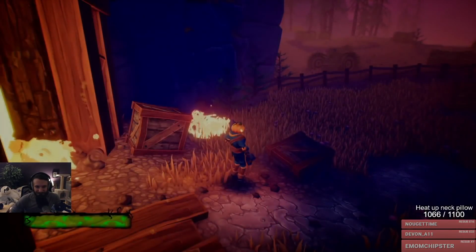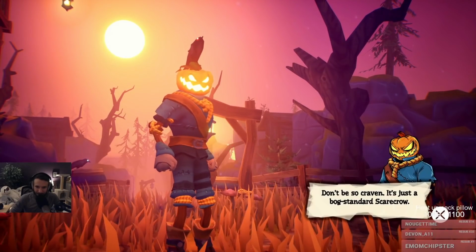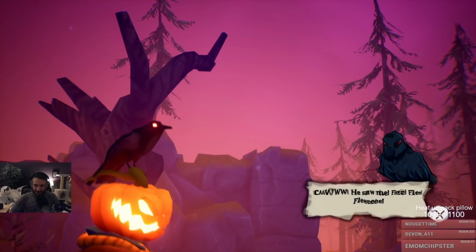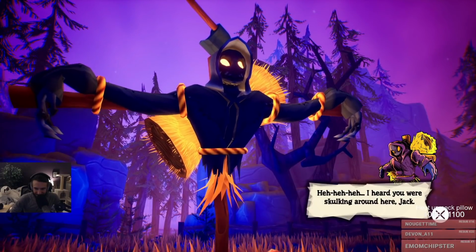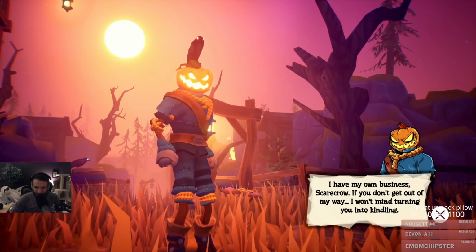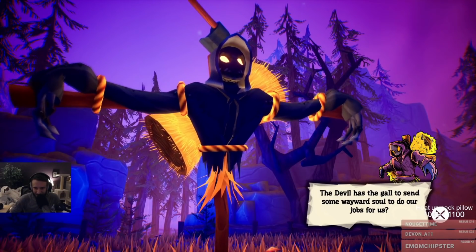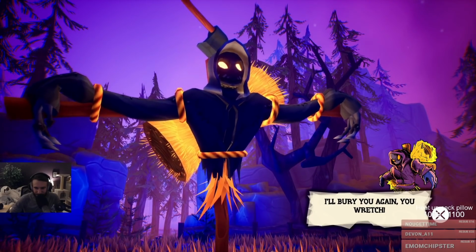Who goes there? Show yourself. There he is. He's just as menacing as always. Don't be so craven. It's just a bog standard scarecrow. Did he see me? Please tell me he didn't see me. Well, look who's here. Back for more fun. He saw me. Flee, flee, flee. Yo, you gotta calm down, man. I heard you were sulking around here, Jack. We dim-witted monsters. Not cutting it for the old man. I have my own business, Scarecrow. If you don't get out of my way, I'm gonna destroy you. I made that part up. Devil has the gall to send some wayward soul to do our jobs. I'll show him. I'll bury you again, wretch.